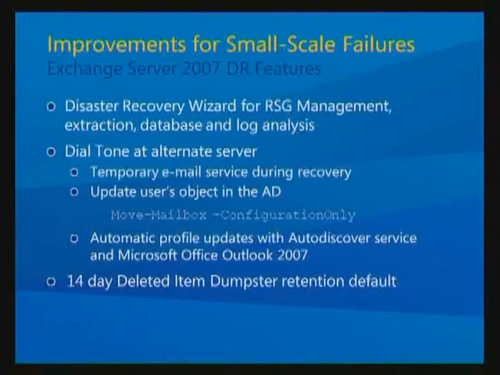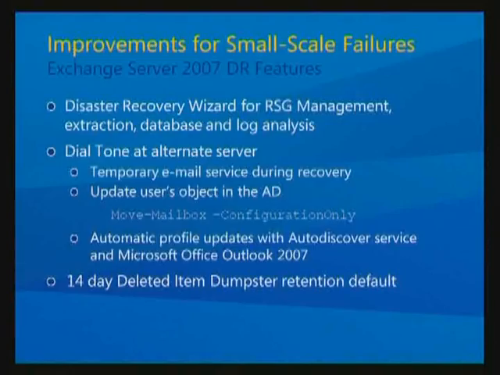In order to do this, you would use the move mailbox configuration only. So that is rehoming the user in the AD. It's updating the AD with the new location of their dial tone mailbox. When you use move mailbox configuration only, the auto discover feature in 2007 will automatically update their profile. So they don't need to manually go in and change their profile to the new location.